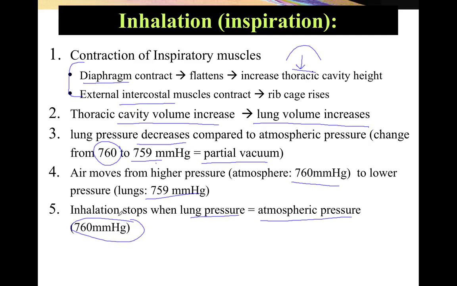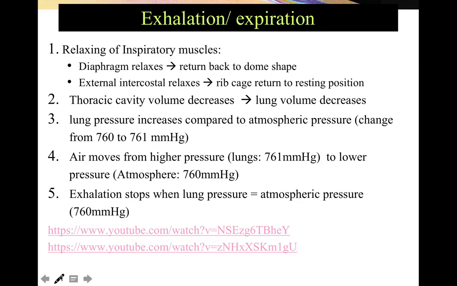Now, if I want to talk about exhalation or expiration, the same concept applies as well. We reverse the process when we're talking about exhalation. During inhalation, you contracted the respiratory muscles. During exhalation, I'm going to relax them, which means the diaphragm is going to go back to its dome shape and move upward, and your rib cage is going to go to the resting position, which means it's going to move inward. Both of these changes cause the lung volume to decrease.